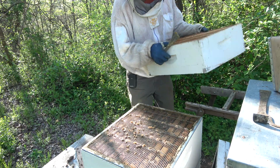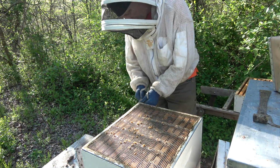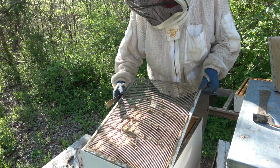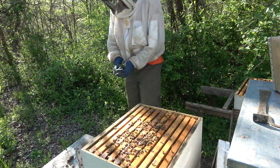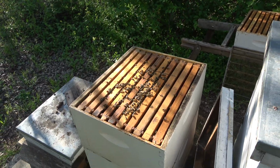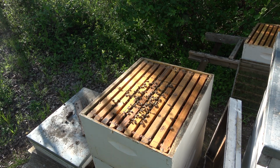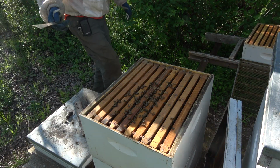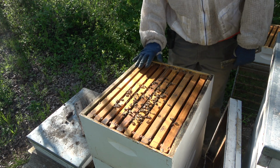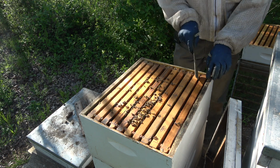Yeah, there's a few bees in there, but not as many as what it needs to be. I'll just pop this off for the video so you can see what it looks like down here beneath the excluder. So that doesn't look too bad, but it's just not packed out. So that single deep that I was showing you over there with the robbing screen on it, when I lifted the inner cover on it, the whole thing is just totally covered with bees. It was super strong.